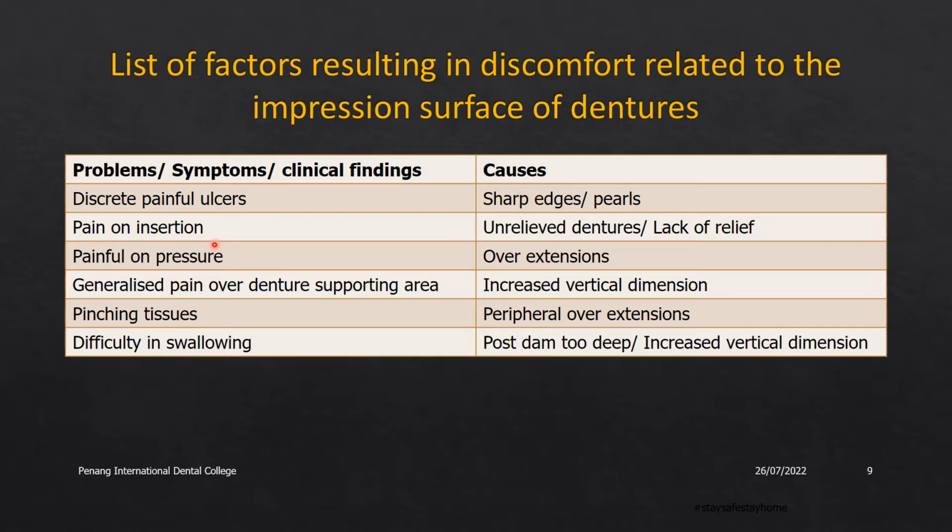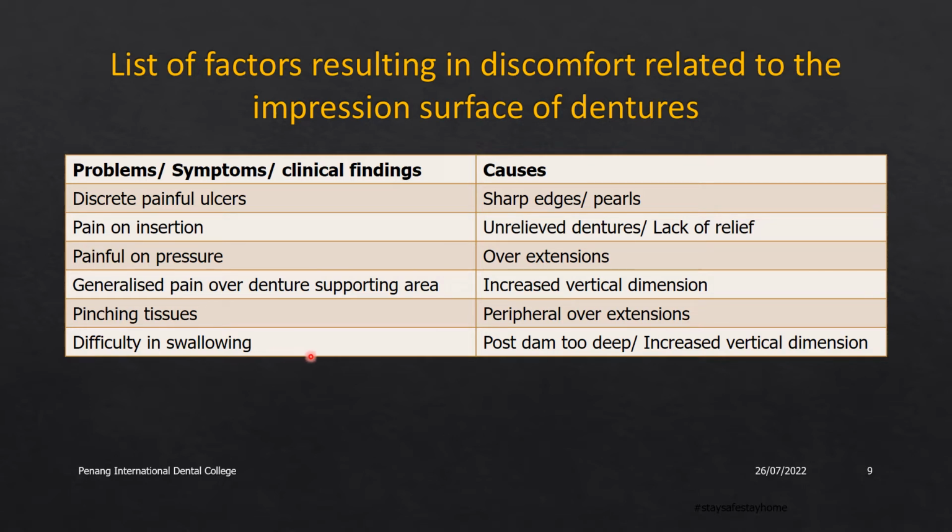Pain while insertion and removal of the denture is generally due to a tight fit of the denture and because of the undercut, especially in the maxillary anterior region and the mandibular posterior lingual region. So you may need to provide some additional relief by trimming the tissue surface of the denture. There may be pressure, which may be due either to denture overextensions or to an increased vertical dimension. And there may be impinging of the tissues, especially loose areolar tissue in the buccal vestibule or in the alveolingual sulcus. So again, these extensions need to be checked and adjusted.